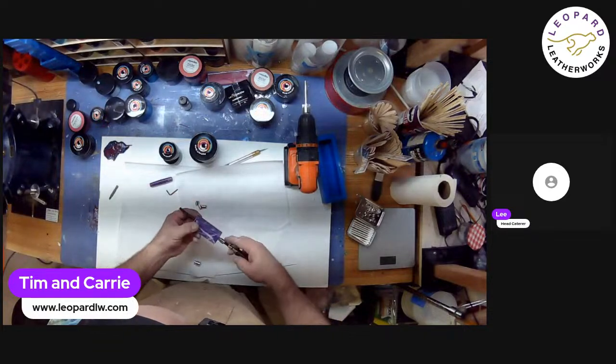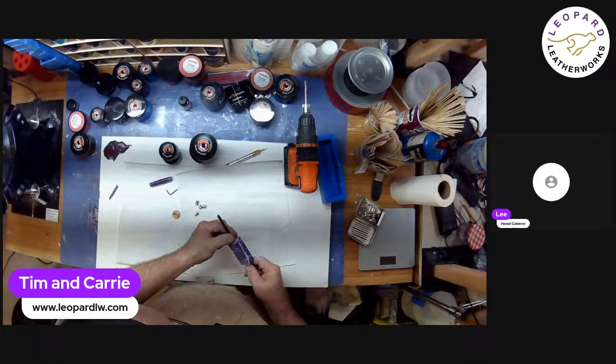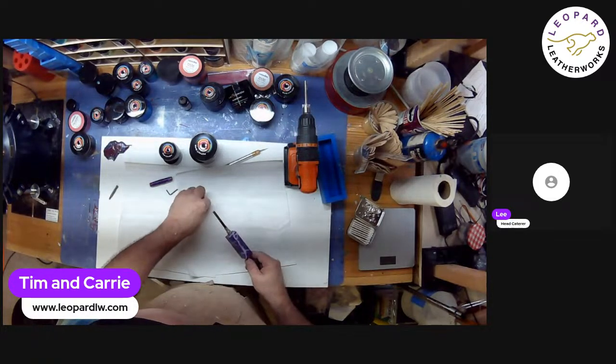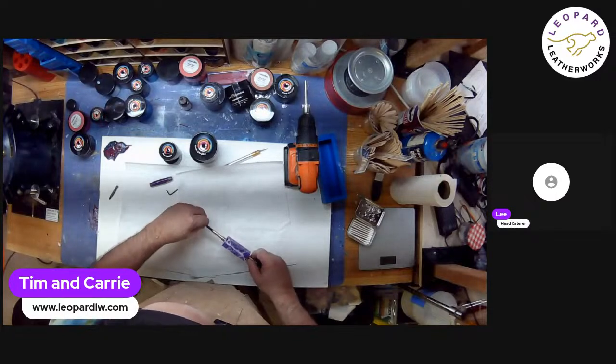Now we'll take this one, put it on that thing right there. Put this bushing in there on that side. Put all the spacers on there.